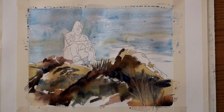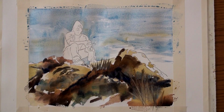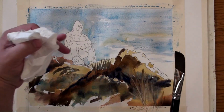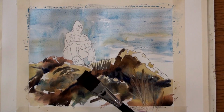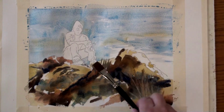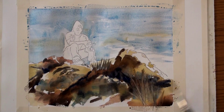I'm going to move to the round brush now. So that's it for the large flat brush. I've blocked in the sky and the majority of the rocks. And what size was that? This is a 1-inch flat brush. If we're working on an 8x10 paper here, this 1-inch brush did really well. I do have a smaller flat brush, which I don't think I need at this point because of some other details I'm going to use.